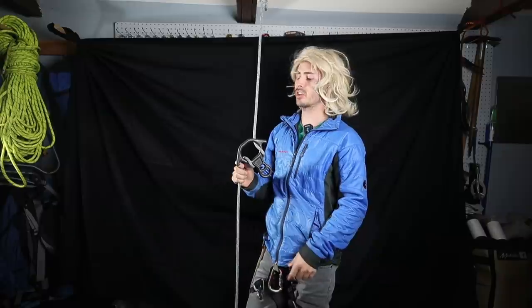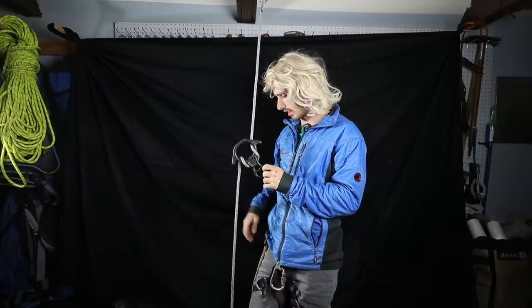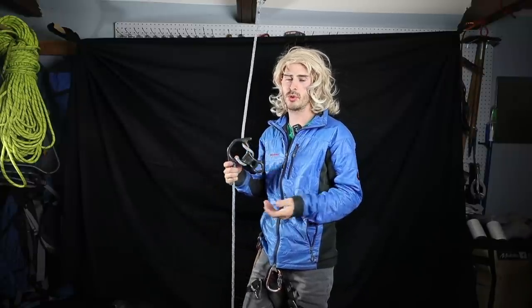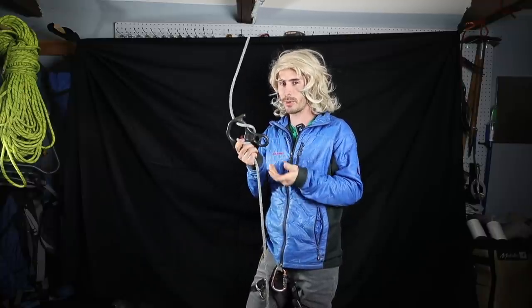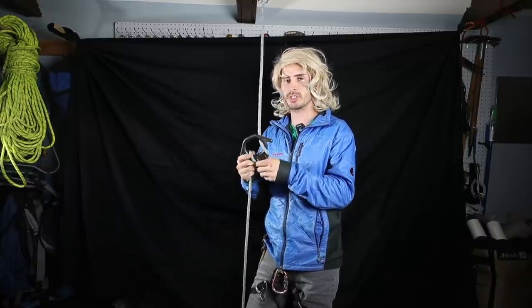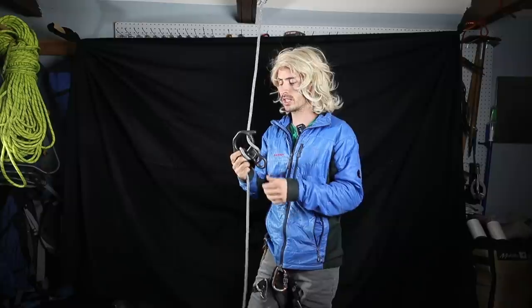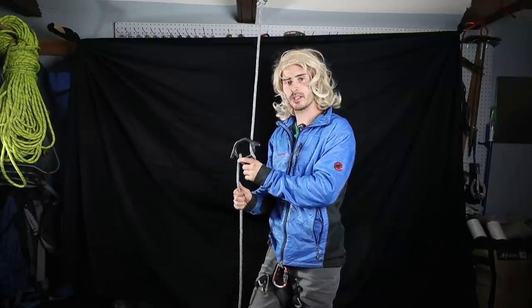So yeah, I'll just hop up here and get good and stuck. I don't know exactly what the scenario is here. I'll be rappelling on an eight, but I'm going to have to use some type of gear. So I'm going to grab a couple of quickdraws. I'm rappelling, cleaning a sport route. I can use a couple of different rappel devices, like an ATC or something, but I think there's going to be some good techniques I can squeeze into this video by using an eight, if you've never used an eight before.